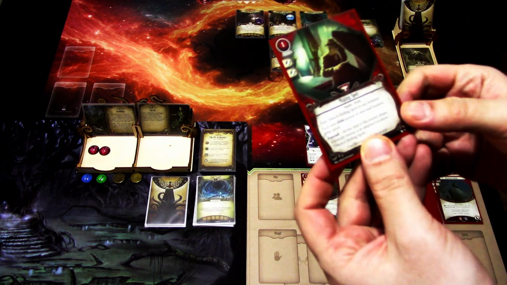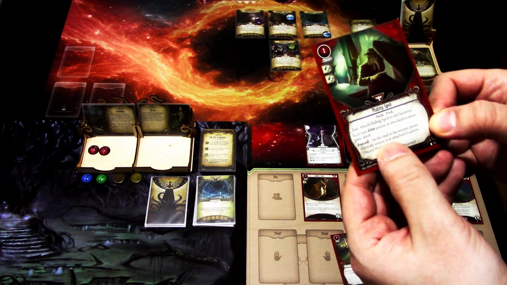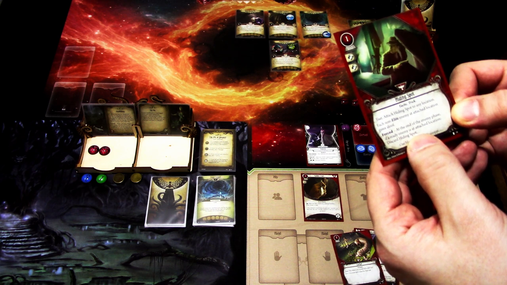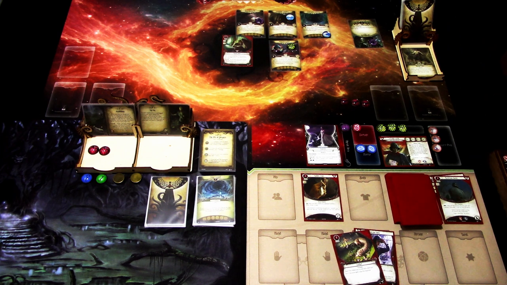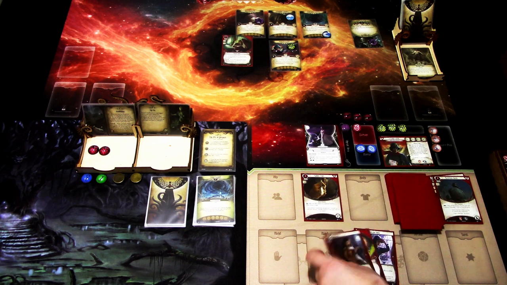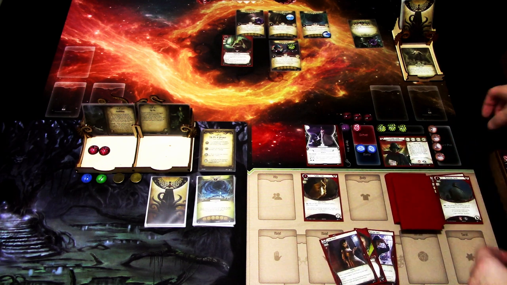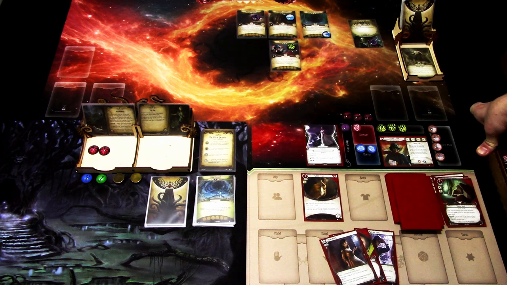So, hiding spot. Each non-elite enemy at that location gains a loot force at the end of the enemy phase. If a ready enemy is at that location, discard hiding spot. Okay, so we go to the enemy phase. Nothing happens. Upkeep. We draw a card. We find take heart. Gain one resource, and yeah, this got discarded. And that is the turn, so let's continue to next round.